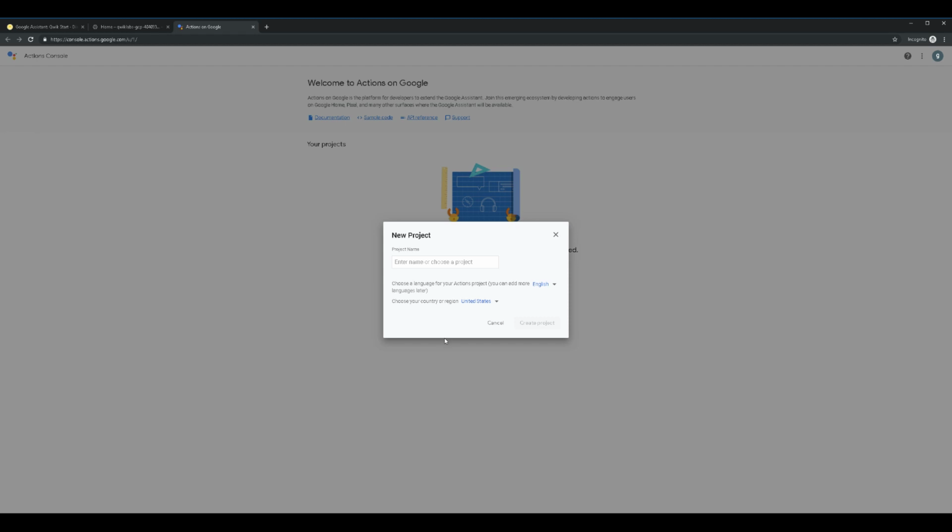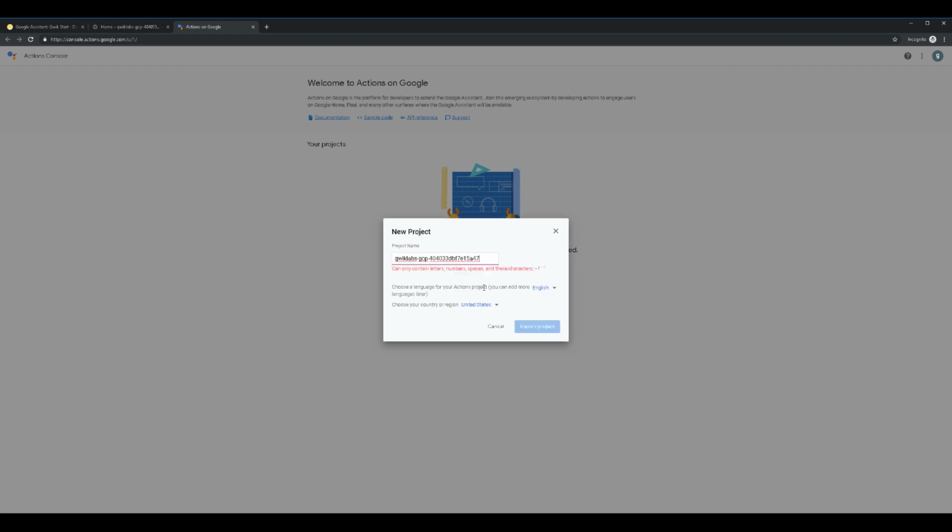And on the next screen, you can actually see project name. So over here, since we already created a project, it was already created by default for you once we activated it from Qwiklabs. The moment you click on this, it will auto-populate this. So this is the same Google Cloud Project ID that's been available for you.